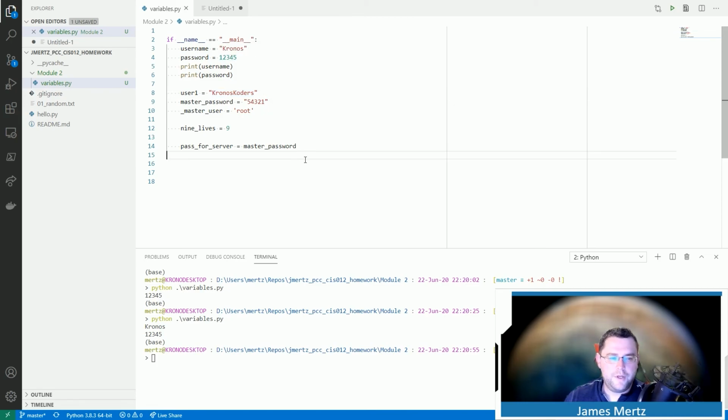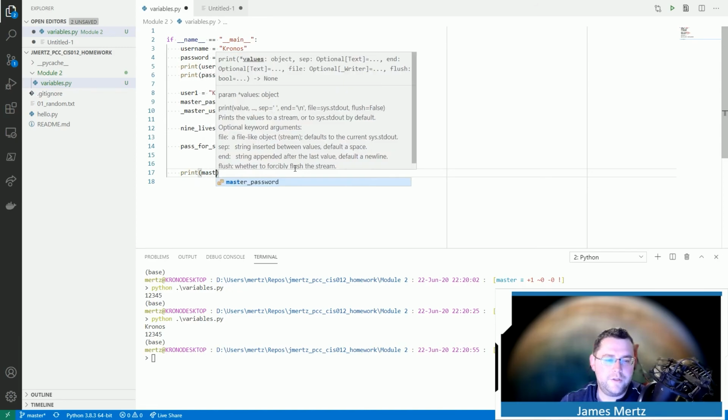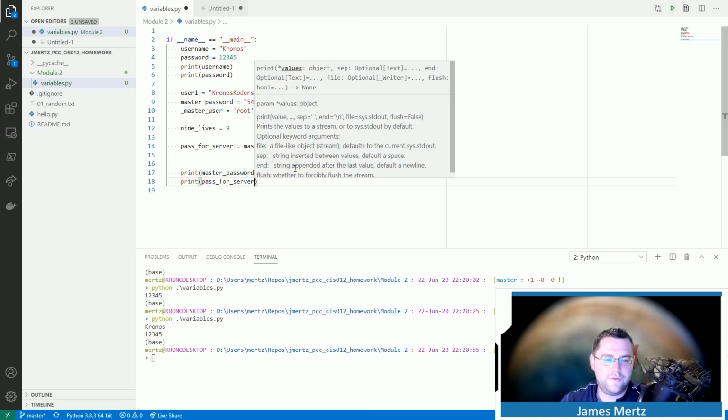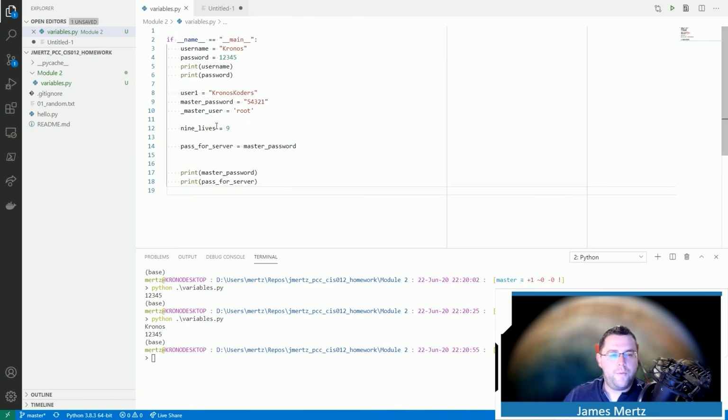Well, that's pretty cool. Let's see what happens when we print our master password and then print our pass for server. So if you'll remember here, we've got our master password, which is 54321 as a string. And then we set this pass for server equal to master password. Let's see what this is going to print out.